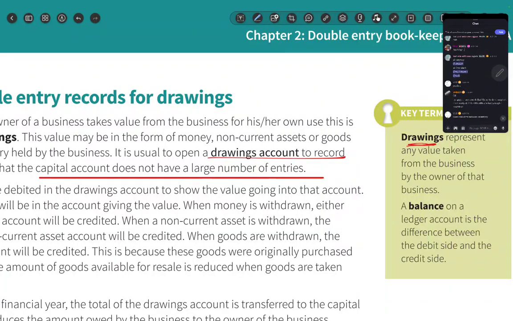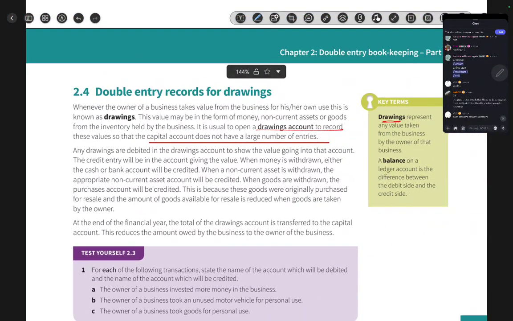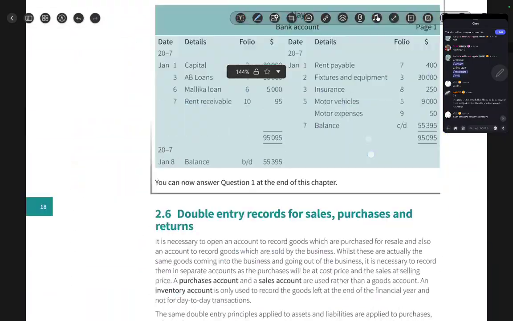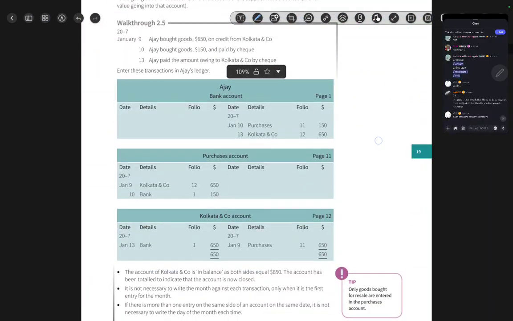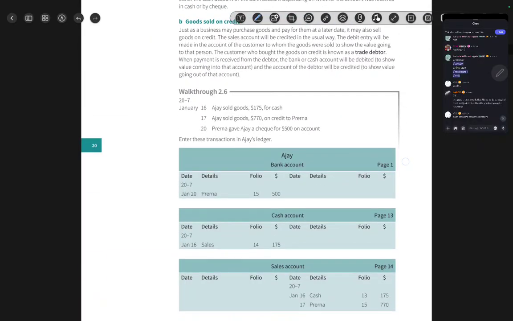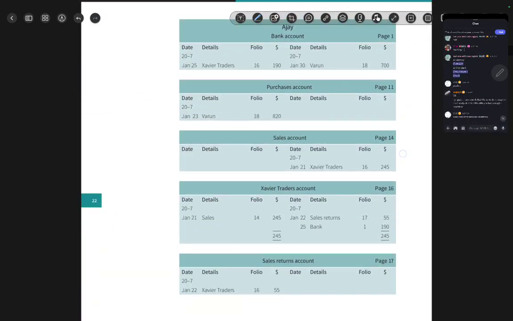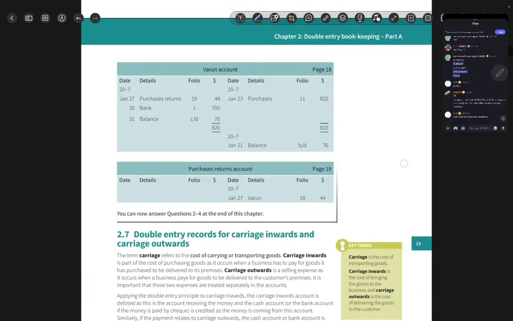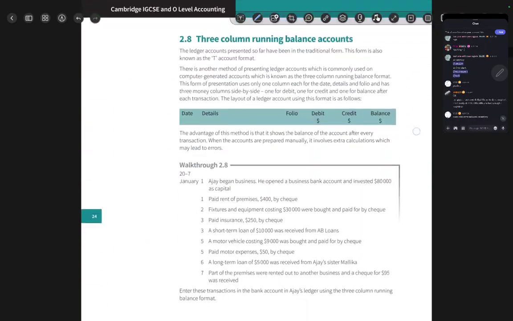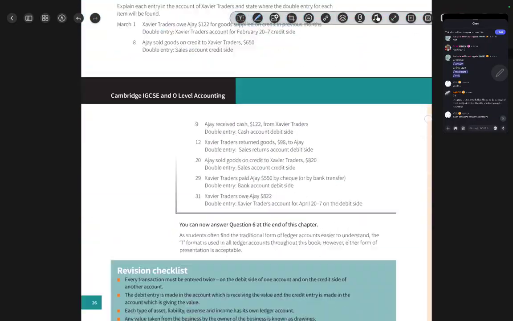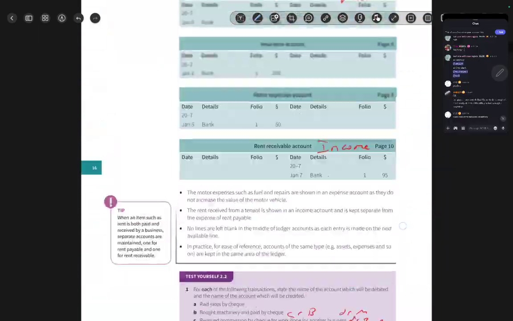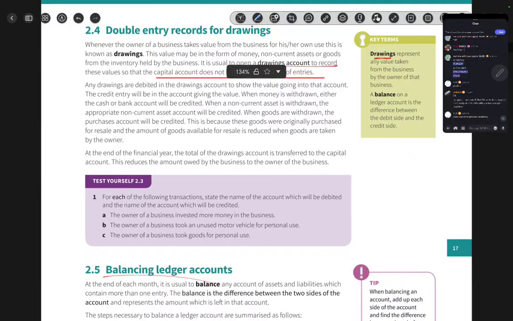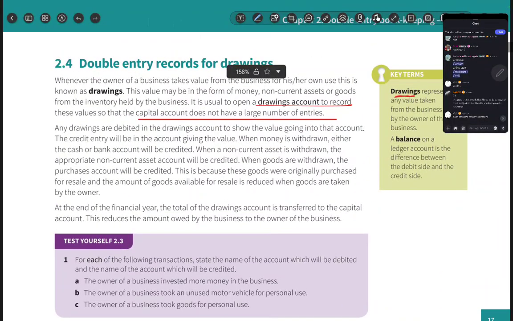Yes, it can. But instead of writing inventory, you will write purchases. I think they have an example as well. I saw it, but I'm not sure. Yeah, I don't see it. So let's just say if you take goods, instead of reducing the inventory, you will reduce your purchases. Okay, I'll explain that someday, inshallah.